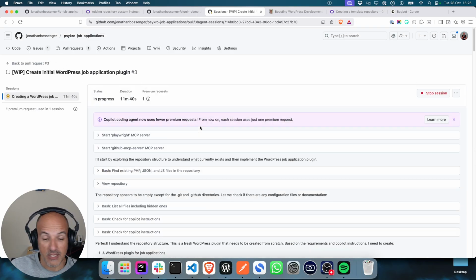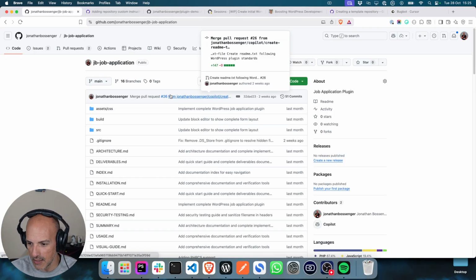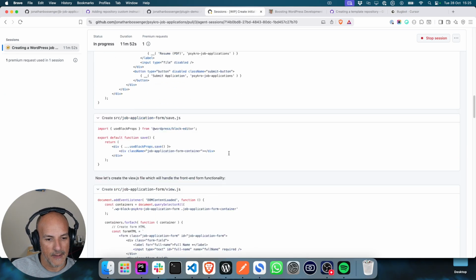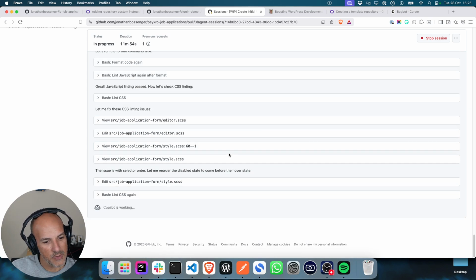But as I mentioned at the beginning of the stream, one of the things that it does that annoys me is it doesn't follow very specific structures and things. So that's why I'm trying to create this instructions file to get it to do things the way I want to do it. So we'll see how good it is.